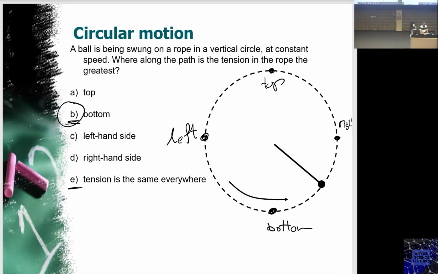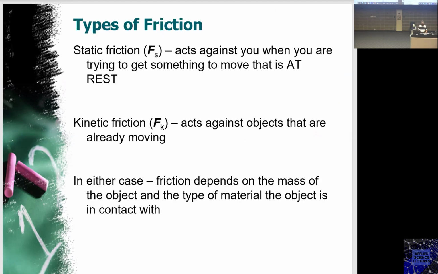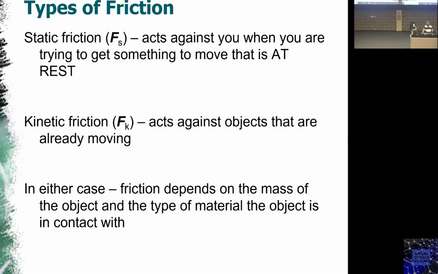Now we need to introduce the frictions. As I said, we have two types of friction: the static and the kinetic. The static friction is when you have an object that is stationary. In this case, there will be a friction force opposing the force that you are putting. But once this object moves, the friction force becomes the kinetic friction force, which is basically less than the static. Those friction forces are a function of the normal force, which is the force put by the surface against the object.